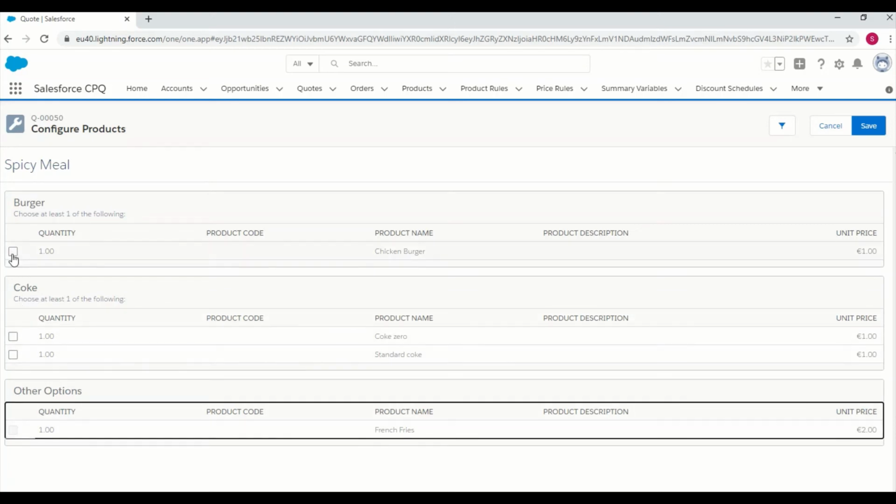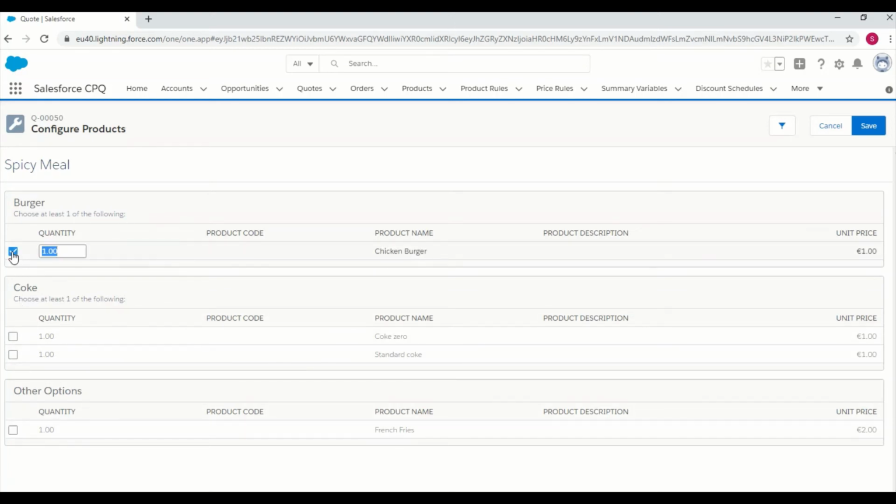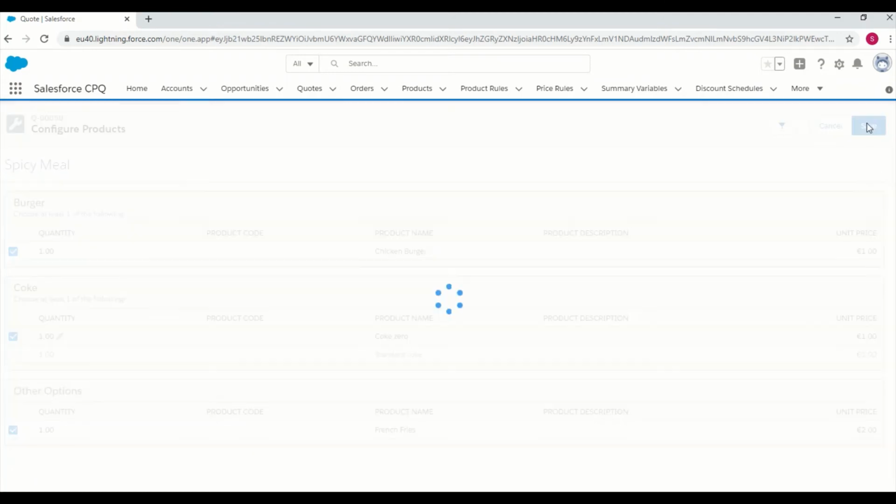But if we select a chicken burger, only then can we also select French fries. Great, I will save this.